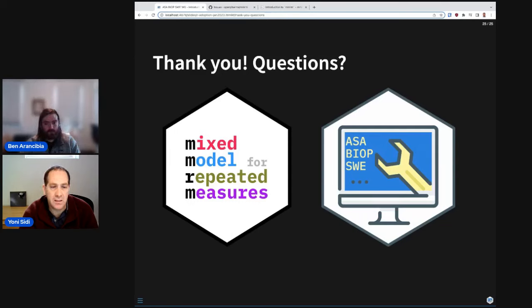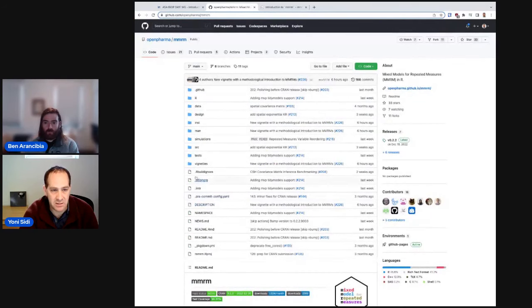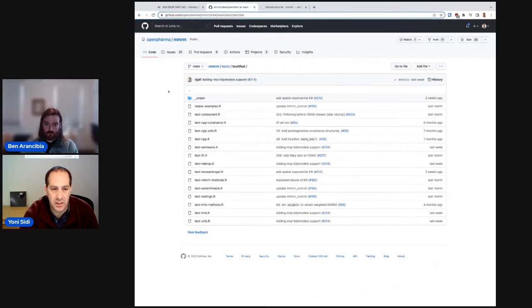Yes. So in the unit testing, as stated before, we are running direct comparisons to SAS proc mixed under datasets and simulations that have to agree up to a 10 to the negative 3 tolerance between all of the things that you mentioned in the question. Yes. Great. And as mentioned during the presentation, all of our tests are found within the GitHub repo. So that's what I'm trying to share here on screen.